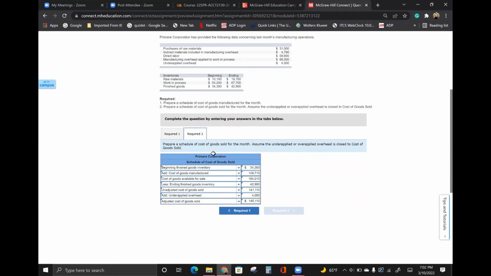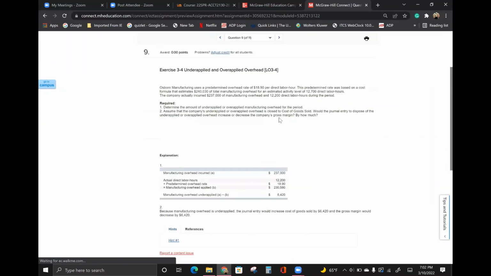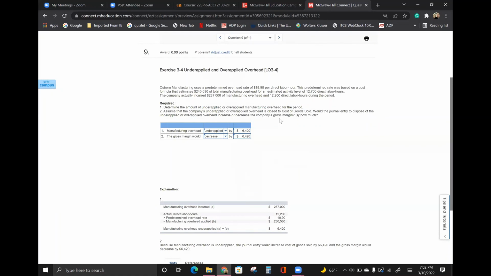Okay, so you have to know what was in my inventory for my finished goods. When you're looking at cost of goods sold, that's telling you I'm pulling out of my finished goods products, and that's my cost of goods sold, because I'm not selling what's in work in process, and I'm not selling what's in raw material. Does that make sense? I'm selling that product that's in that finished goods section. Over, under, applied. So we'll calculate it and you'll figure out if it was over or under.